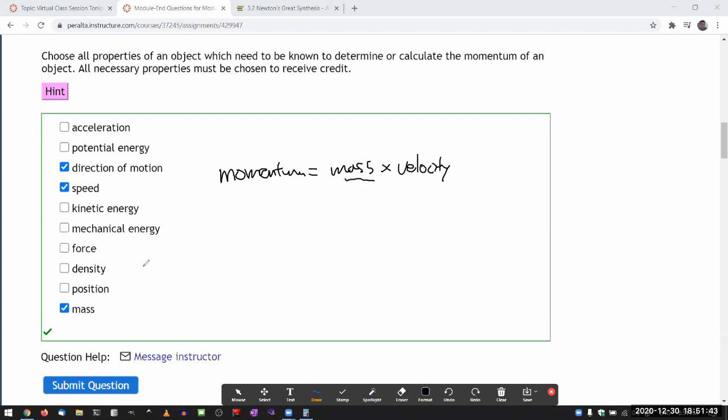And so mass, you see mass there. And really velocity, it's a speed with a direction. There's a mathematical way to represent it in a more qualitative term, in a more descriptive term. What velocity means is a speed. You know how fast something is going, and you know in what direction it's going. So that's what's selected here. Okay.